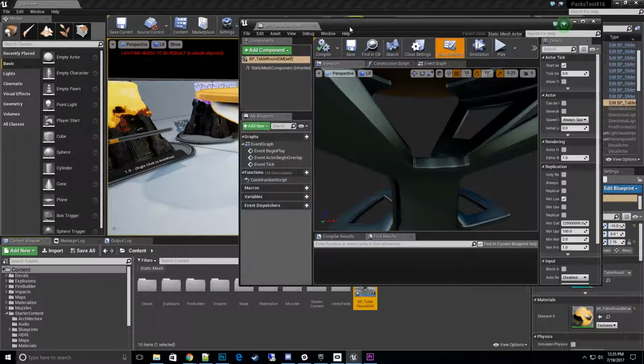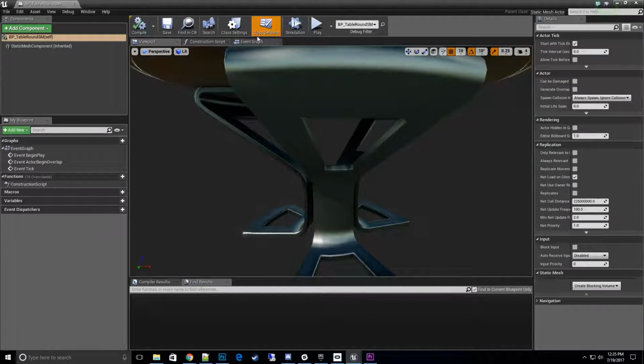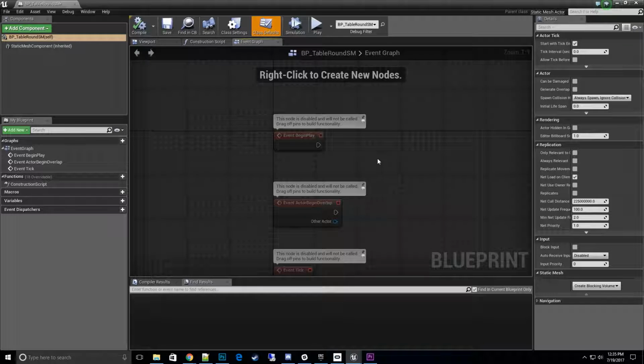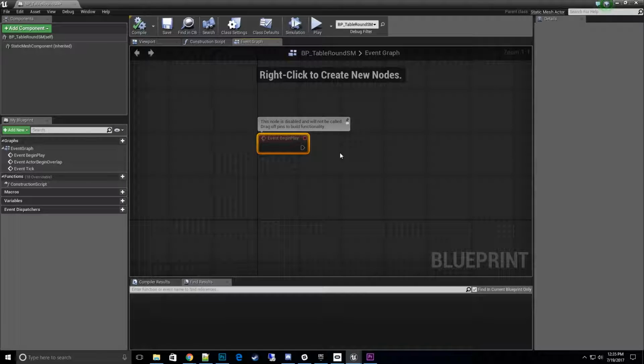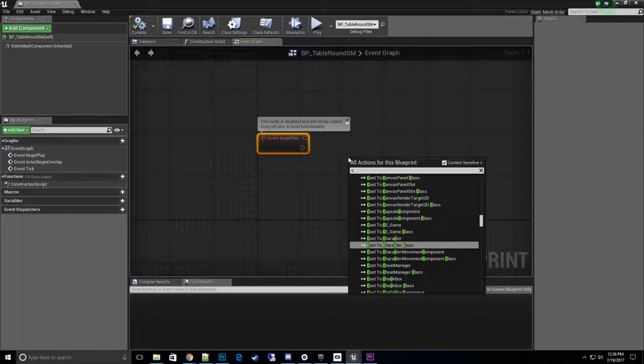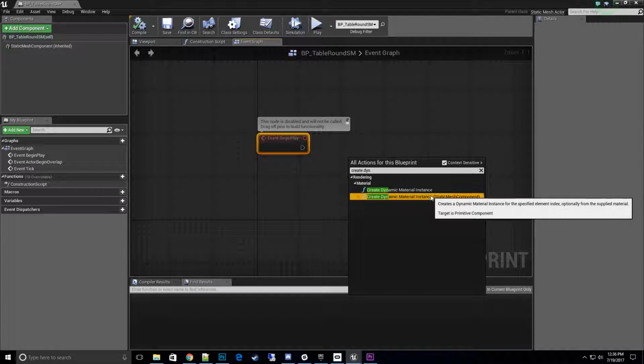And then we have it up here. And what I want to do first is let's open it up to our event graph. And then at the very beginning, we want to create a pointer to our material instance to the driver so we can actually set that scalar parameter from 0 to 1. So let's do that on the event begin play. So once we start on begin play, we want to create a dynamic material. Create dynamic material on the static mesh component.